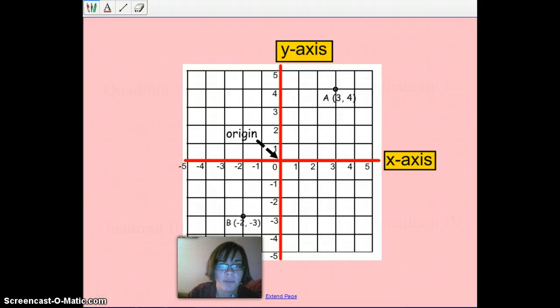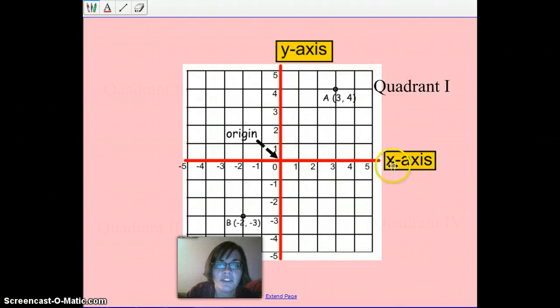Alright guys, last slide, promise. Okay, so we got point A located here and point B located here. We know the origin is 0, 0. The only other thing I want you to know is something called quadrants. Now if you look at our coordinate plane here, it actually kind of looks like it's split up into 4 sections. Each of these sections is called a quadrant. So starting up here, this is quadrant 1. Now I know it looks like an I, guys, but that's the Roman numeral 1. Please use the Roman numeral 1. Occasionally you'll see it say 1, but almost always you'll see the Roman numeral. So point A is located in quadrant 1.